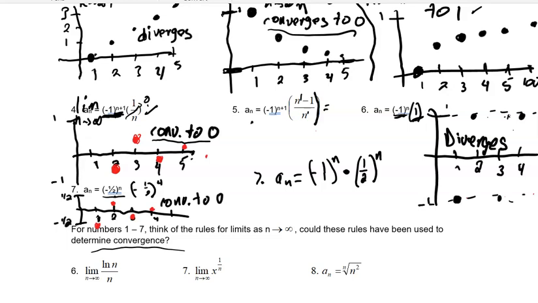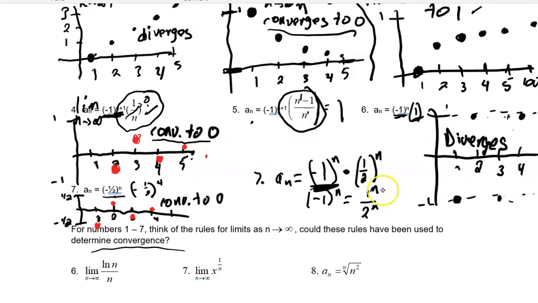In the sense that a sub n gives us this alternating part. What we've talked about is the only way an alternating sequence could converge is if the non-alternating part goes to 0, as it did up here in number 4. But if it goes to something else, like in this problem, where it went to a 1, that bounces back and forth between +1 and -1. So the reason this one converged is because if you think about this, we're going to rewrite this one more time: 1 to the n divided by 2 to the n, and then 1 to the n is really just a 1.